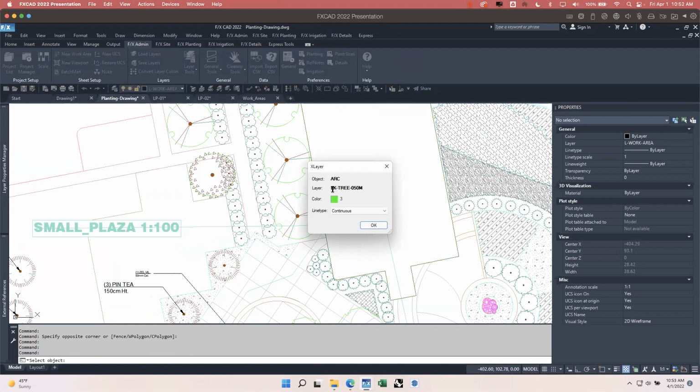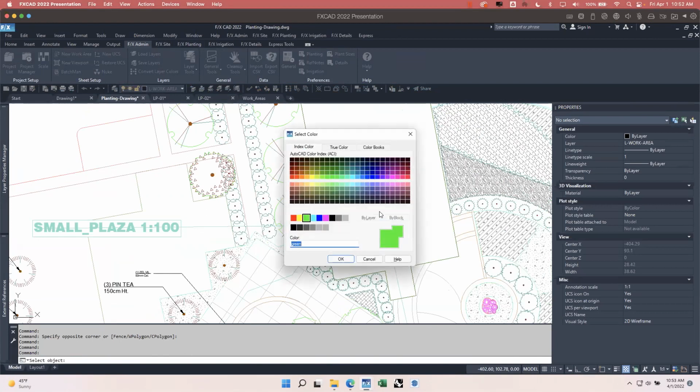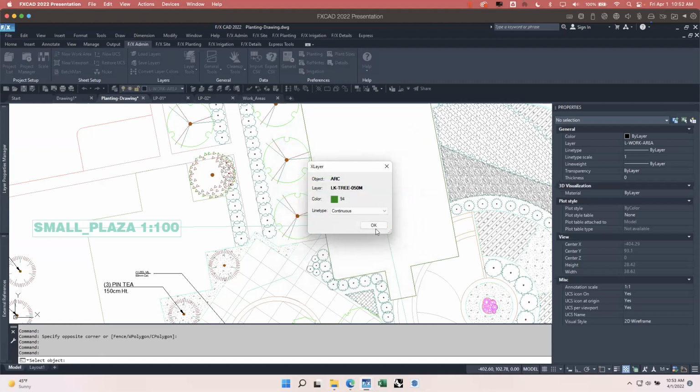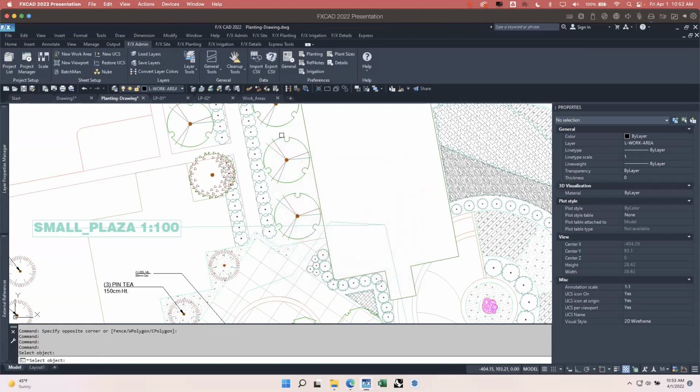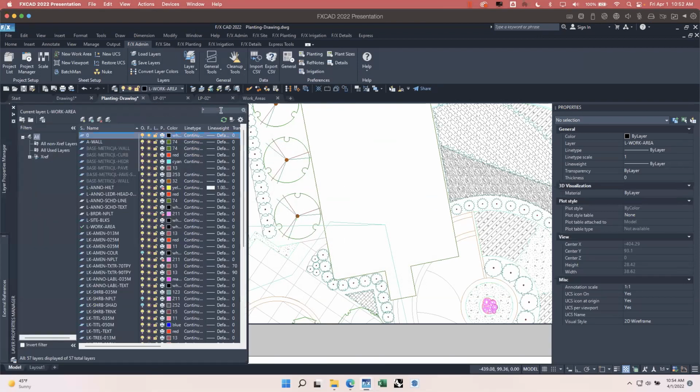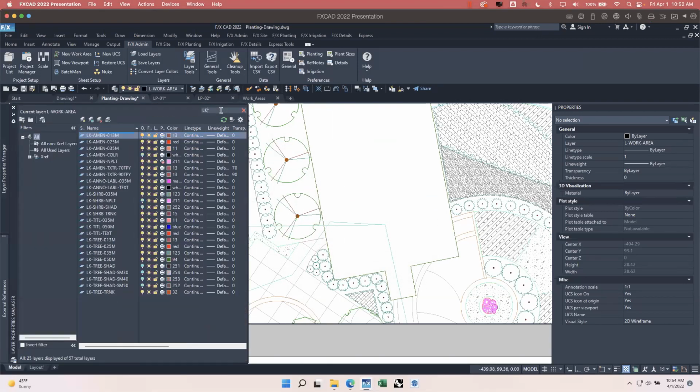It will even find a line inside of a block and tell you what layer it's on. So now you can easily find it in the layer properties manager, but even just from here, I can go in here and totally change that color. Say okay. I can change the line type too if I was so inclined, but now you can see that instantly changed, and it actually changed in the layer properties manager.